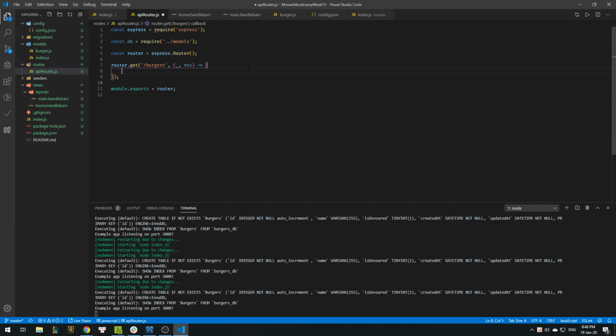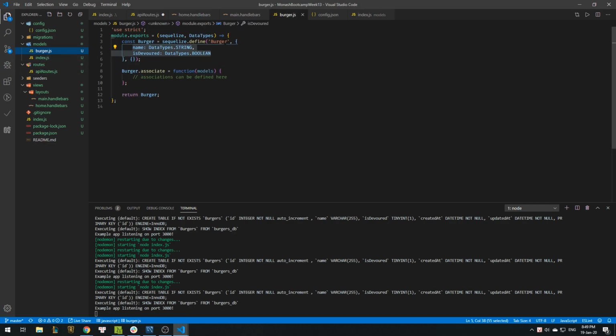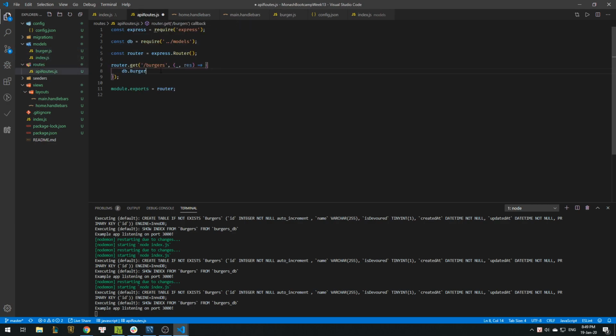Alright, so db.burger, right, so burger dot, because we want to find everything, so it's gonna be findAll. I'm gonna make this function async, so I want to use async await to make it work. And right now we're just gonna send the whole data.